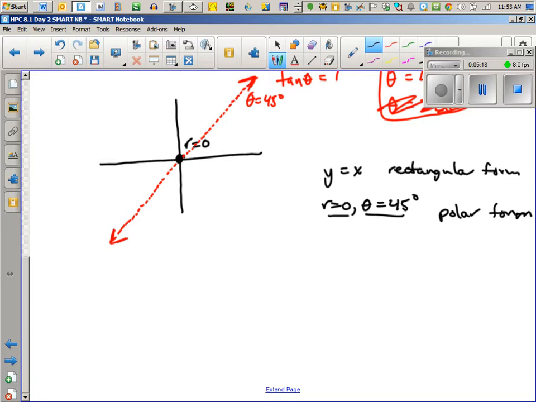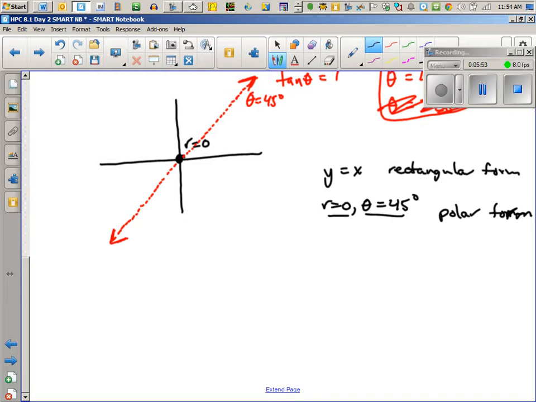Now, if somebody told me to draw all the points where theta is 45, I technically might not have drawn this black dot because that point doesn't have any angle. You see? It's like if you're standing at the pole, and someone says, "What's your angle?" You'd say, "I don't really know. I guess it's just which way I'm facing." If you're standing at the pole, which way you're facing might be the angle, but you haven't actually gone or done anything, so we don't really count this point as having an angle associated with it.